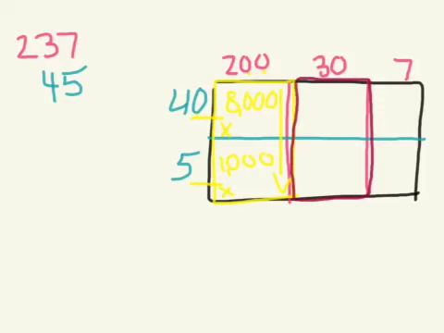This whole column is for the 30. Here we multiply the 30 by 40. Here we multiply the 30 by 5. You can kind of see the 5 goes along the bottom, the 40 goes along the top. So 40 times 30. Well, 4 times 3 is 12. And we have 1, 2 zeros to bring down. We have 1,200. Now we'll go to the under box. 30 times 5. Well, 3 times 5 is 15. We have that 1 zero to bring down, we get 150.